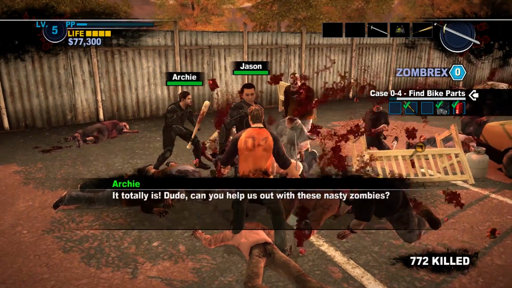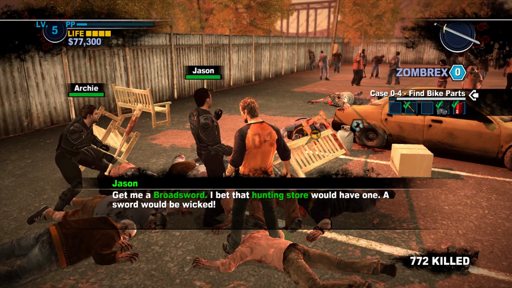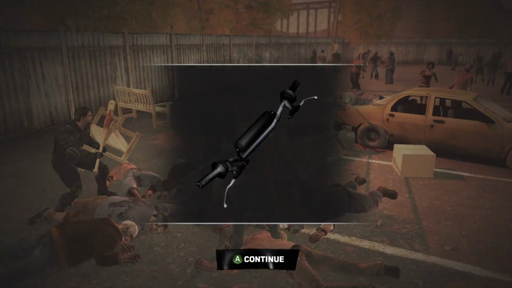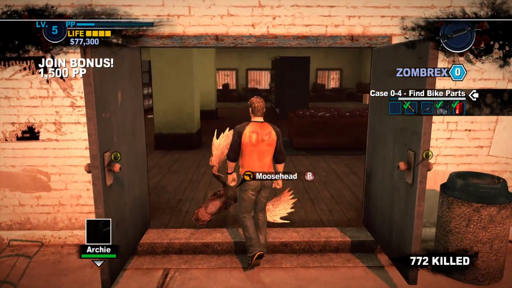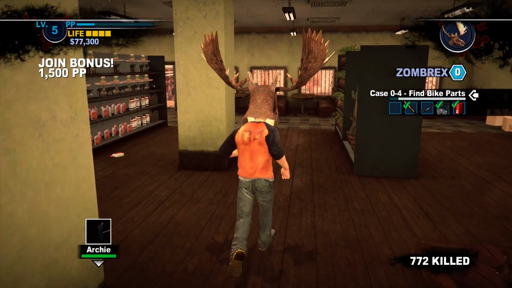This guide will take you step by step to rescue all the survivors in Still Creek, and as a nice little bonus, unlock all the achievements for Dead Rising 2 Case Zero in a single playthrough. You'll be swimming in PP by the end of it, and locked out at level 5, with the bar filled to get you to level 6 easily once you start the main game, giving you a pretty significant head start.